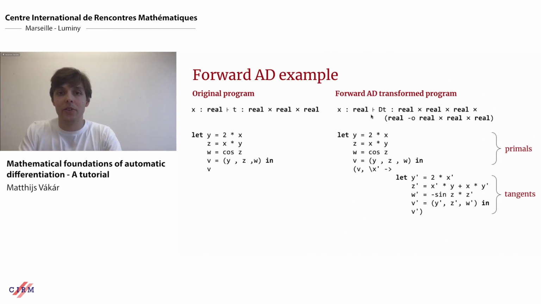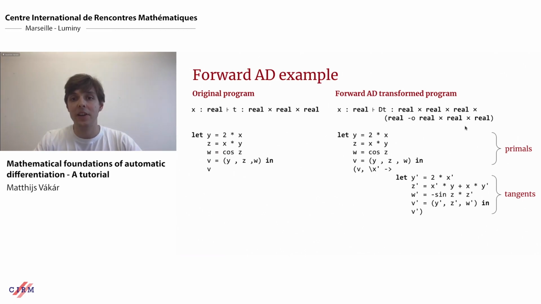Right, so what a forward AD transformed program then looks like is it's a function that takes an x that's a single real number, and it produces a pair of 3 real numbers. So this is going to be the function value of the original program, together with a forward propagator that calculates the derivative, or calculates a column of the matrix of derivatives, right? So it takes a tangent vector at the reals, so that's a single real number, and it produces a tangent vector to the output, so 3 real numbers.